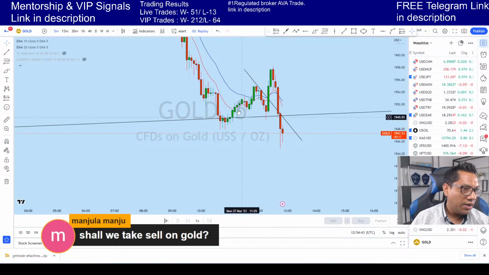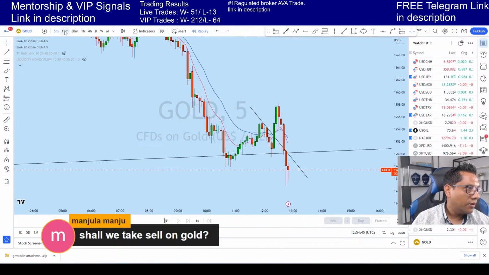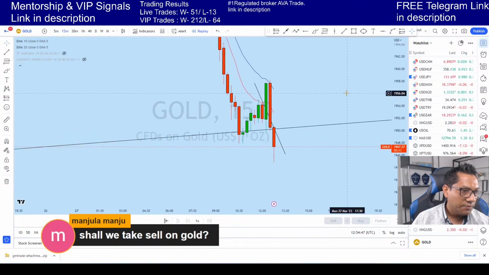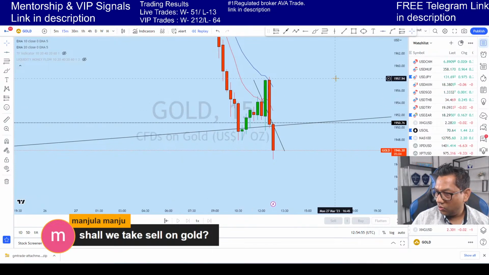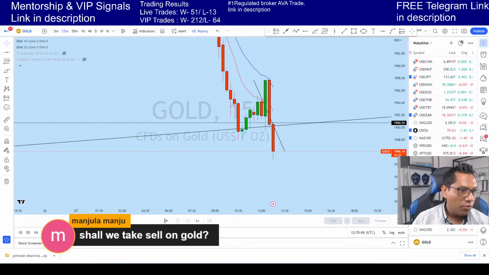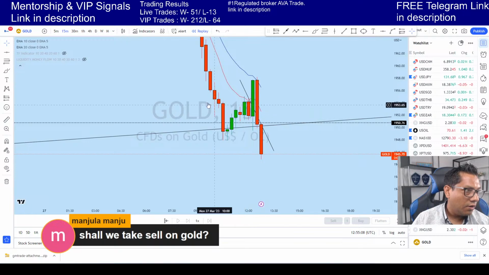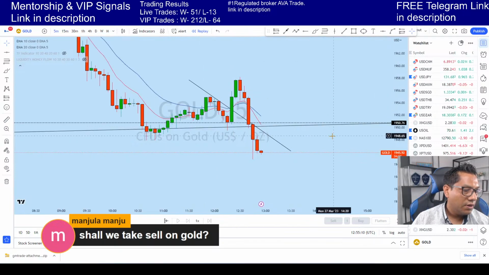Now the way it has formed here, the price action even on the 15 minutes. If this 15 minutes session is almost closed, this one is giving us a good entry point. Okay, we will be looking for a potential selling setup on this one. Let's see how it goes. Looks like everything is going in a very perfect direction.